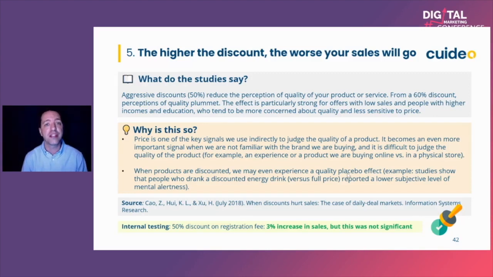In the case of the 50% discount in the registration fee, we saw a 3% increase in sales, right? But this was not significant, right? From a mathematical point of view, it was not significant, and it makes sense because in our industry, if you're in the service industry, offering discounts doesn't work very well because it backfires, right? Because if you offer services, you don't want to offer discounts because that might indirectly give people the sensation that your quality is going to be less, right? So we completely stopped offering discounts, and it had no impact whatsoever on our sales, right?